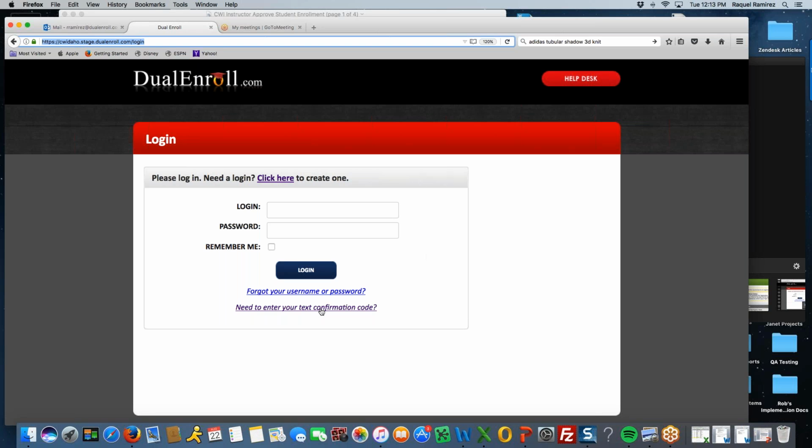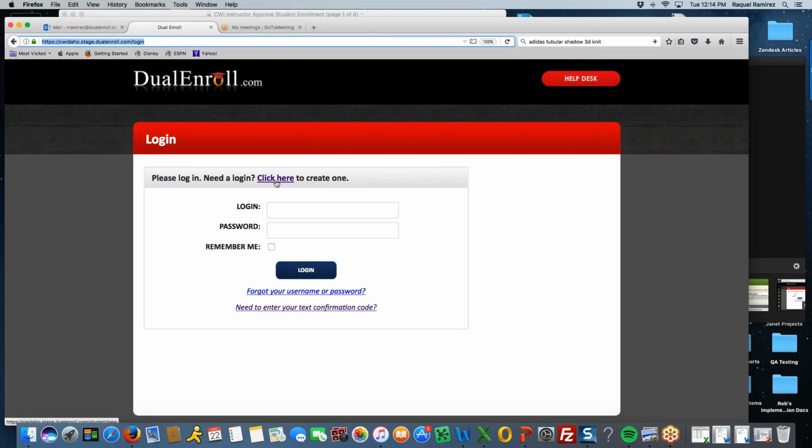The other link that's down here is about a text confirmation code. So that is more for students who are creating a brand new account. So they've never done this before, they don't have a login, they're gonna go ahead and click this little link. Part of the account creation process is not only do they have to create the account, but they have to confirm or activate that account. And they do that one of two ways. You'll see here in just a second, because I'll demonstrate a brand new student, but they can confirm or activate their account with either an email or a cell phone. They have the choice to give us one of those two things.